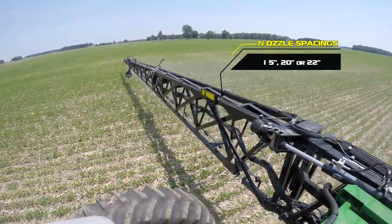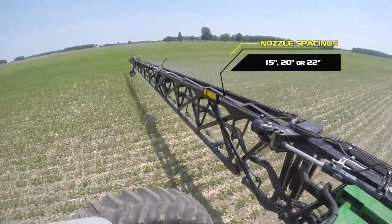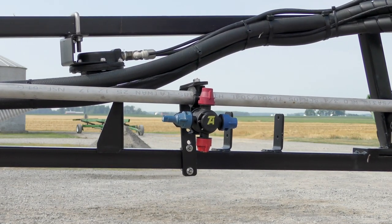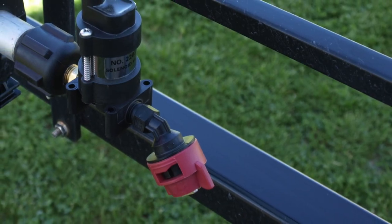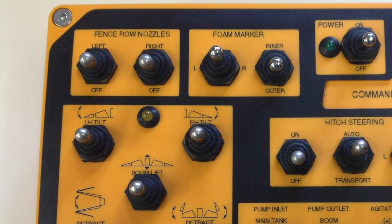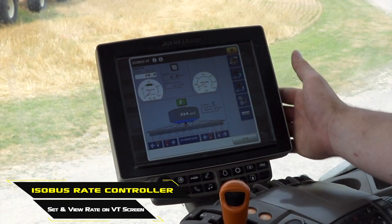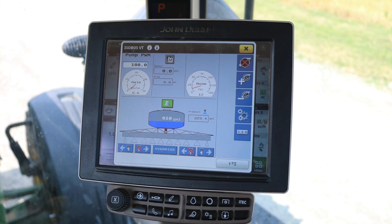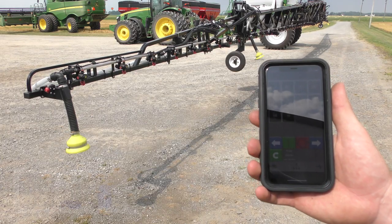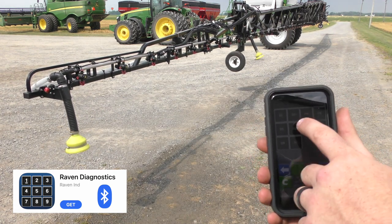A 10 or 6-section boom is available with nozzles placed on 22-inch, 20-inch, or 15-inch spacing to meet your operation's demands. Standard quad nozzle bodies enhance spraying flexibility and allow you to quickly change between four different spray tips for different applications. Located out on each boom end is a fence row nozzle that has an angled tip and can be controlled on the Command Center 4 switch box for easily spraying end rows along fences and other objects. The standard Raven ISOBUS rate controller allows the operator to set and view the rate and also utilizes a pressure transducer so the operator can monitor the boom pressure all on the tractor's virtual terminal screen. The standard ISOBUS system provides a Bluetooth connection for your mobile phone so you can download the free mobile app and connect to control each boom section on your smartphone.